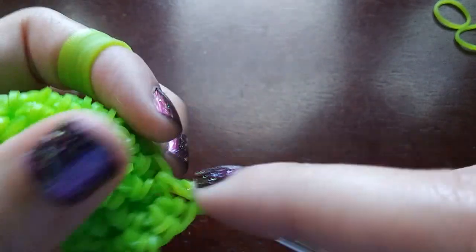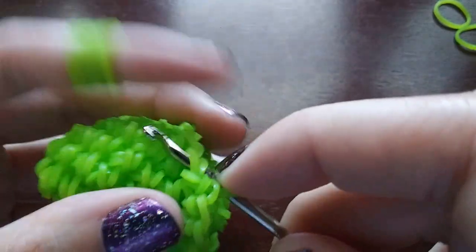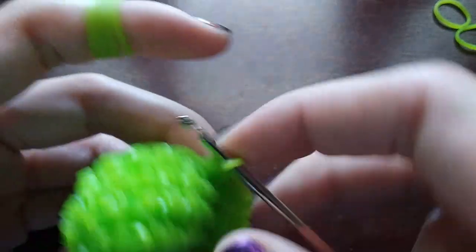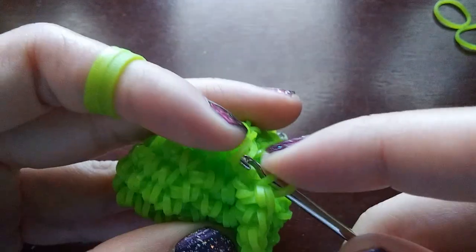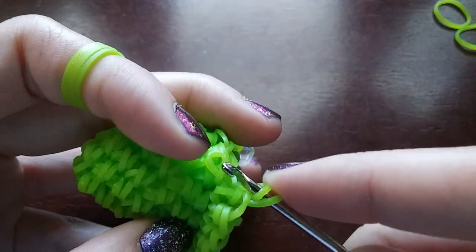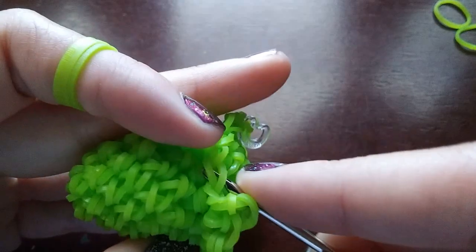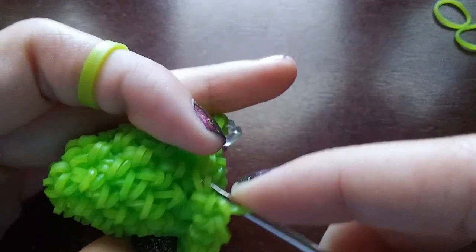I'm super excited, though, and I'm going to take a bunch of Loom things to take photos of over there, obviously. I'm kind of scared for that, too, because at my community college I didn't tell anyone I did Rainbow Loom, for obvious reasons. I was just like, nope, don't do that. But I do it, and I want to go take photos over there. I'm going to take my stuff, but they're probably going to find it weird at first, but they'll be chill about it, hopefully.